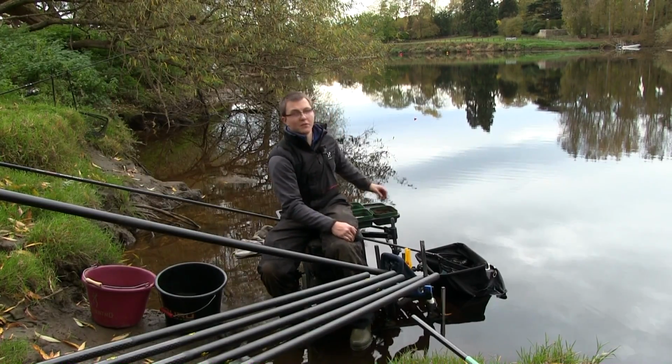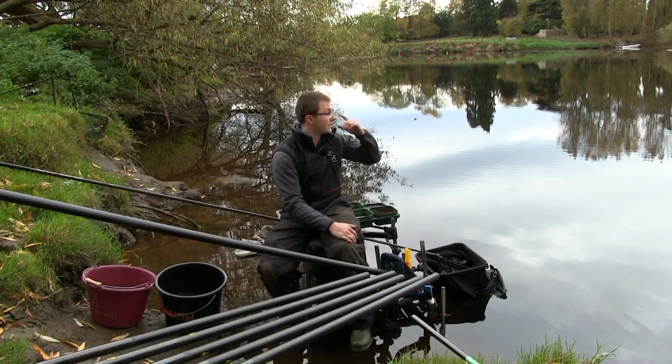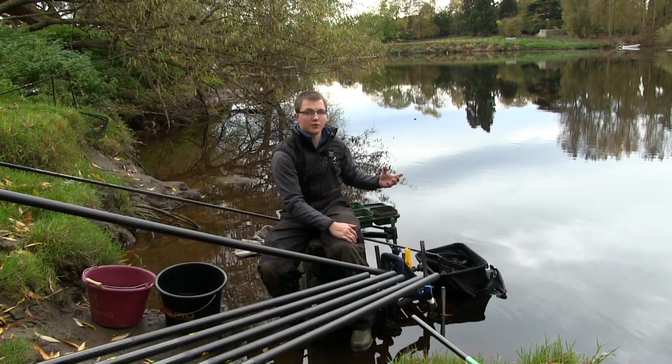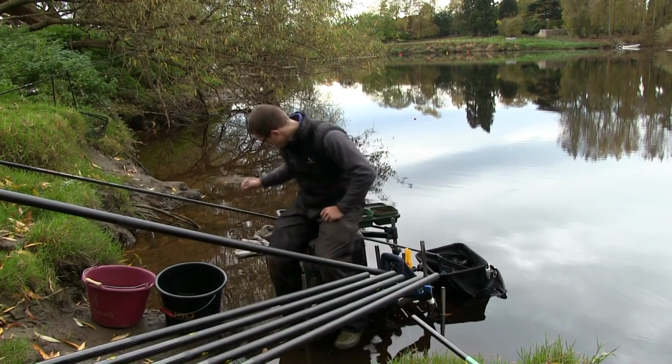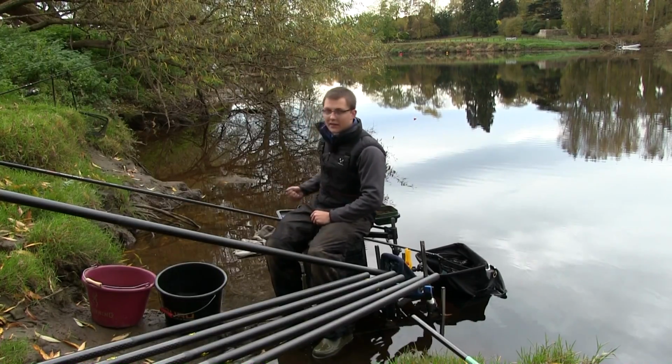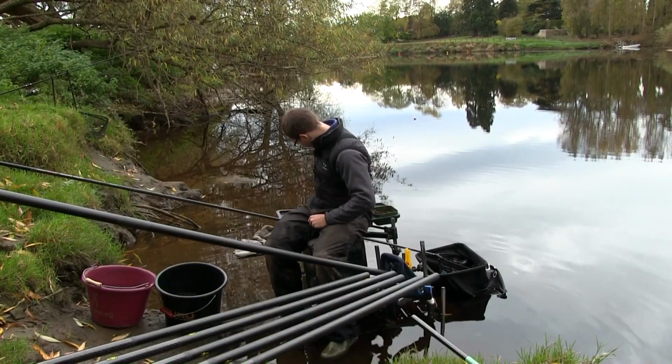I've got plenty of hemp seed with me, got some Dynamite Baits frenzied hemp seed that I'm going to put in quantities if it turns out the roach do turn up on that 13 metre line, and that's going to be going out into the groundbait. Then for the hook, just dead simple red maggots. These are going to be my starting bait and my go-to bait if I'm struggling to get bites.